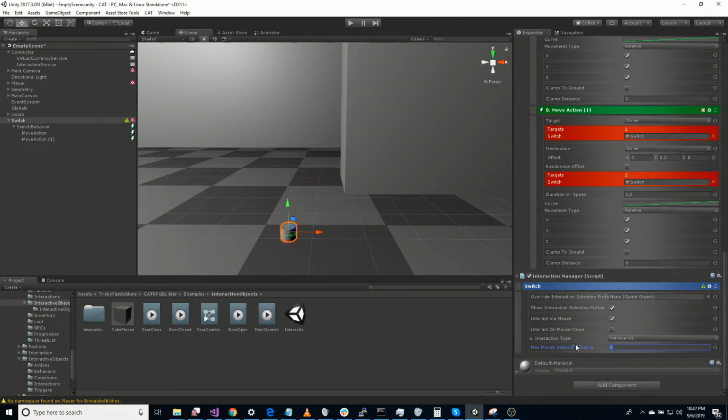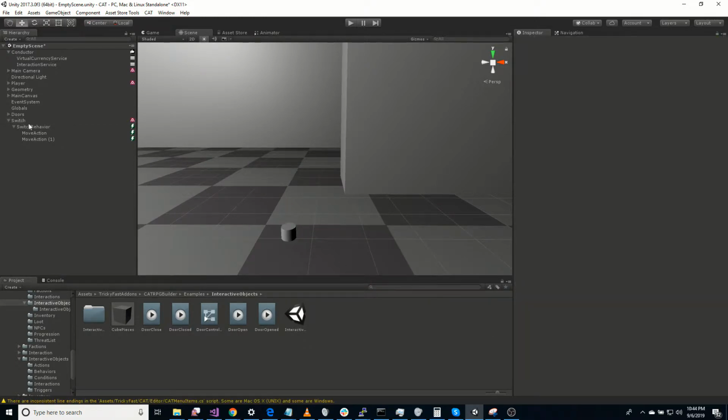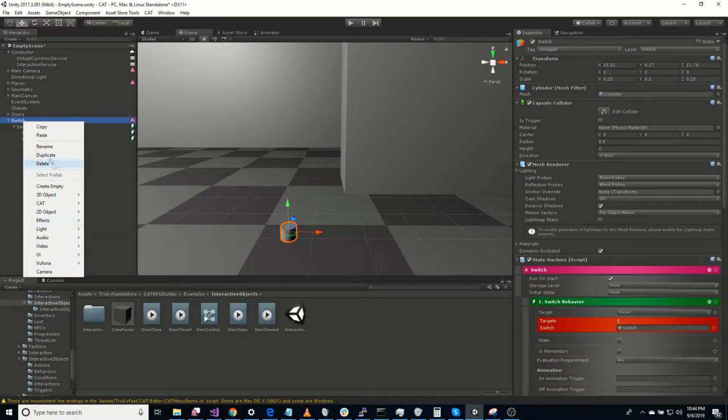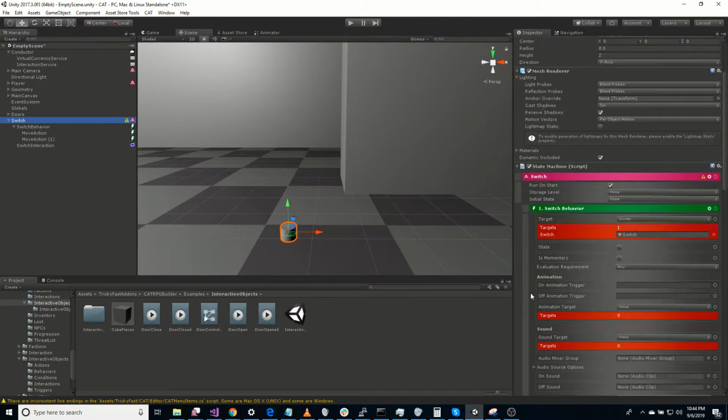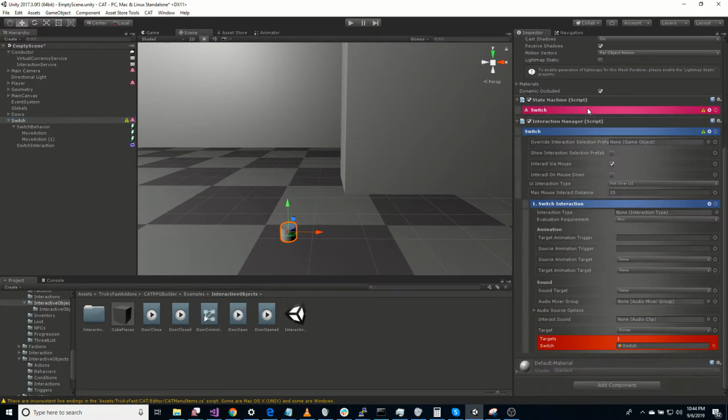We can add a switch interaction by right-clicking, going to Cat, RPG, Interaction, Switch Interaction, and we can find that down here. We can generally just leave all these parameters as is, and we should be able to give it a try.